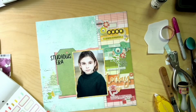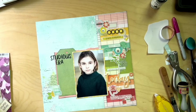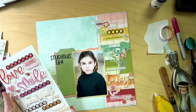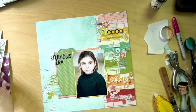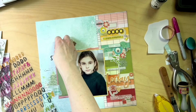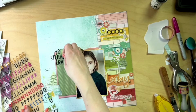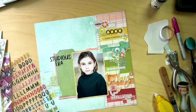Right. Then I have other letters in here, but I think they're quite big, aren't they? Yeah, that's not the lettering I want. There's not little words like your or anything here. Okay, so if I want to do your, I have to spell it out. I haven't watched Dead Poets in ages, but I used to absolutely adore it, so I assume it has held up well. Oh, it's too much. I'm not going to do the your in the black. I think I need little letter stickers.